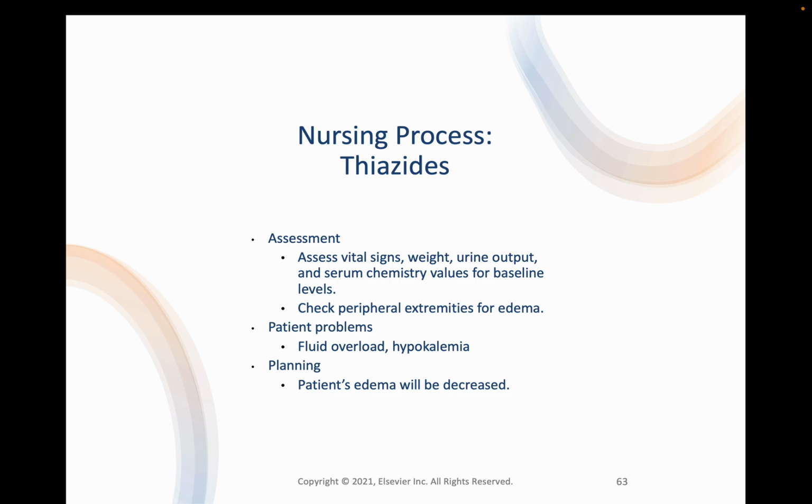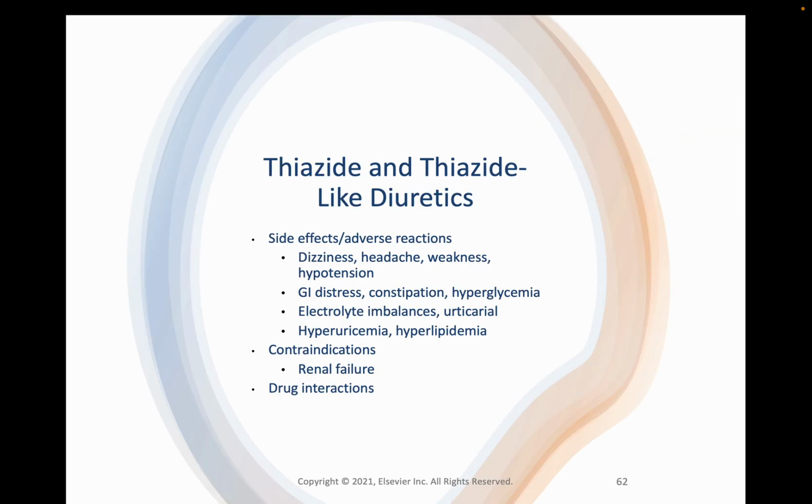So obviously the most important thing that we should be assessing for is hyperkalemia or hypokalemia. If it's wasting potassium, potassium supplements may be needed with a diuretic that wastes potassium, because we need to monitor the sodium, the lab work, and make sure that we're not becoming hypokalemic in these patients, because again, that could cause issues with our cardiac function. So thiazides are contraindicated in renal failure.